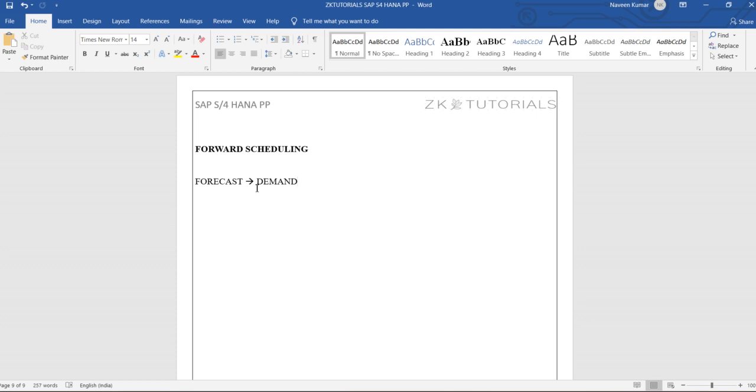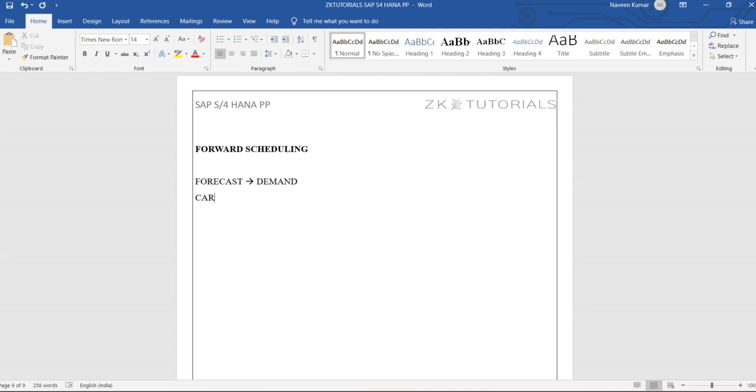Based on the demand, we are working for this. For making this particular forecasting, maybe you can take an FG, a finished good. So that is a car. You need to produce a car.